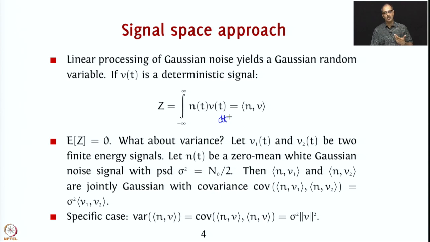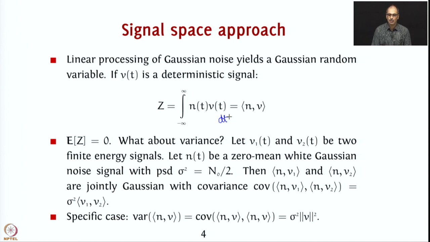So let's say that you want to find out which waveform was sent by integrating Y of t with some waveform and finding a number, and that metric is what you want to use. Unfortunately, the noise also undergoes the same transformation and gives you a number. Now, you know that N of t has mean 0, so the expectation of Z can be shown to be 0. But what about the variance? Essentially the noise variance is what affects your ability to determine what was sent. If the noise variance is very high, there's a chance that you'll jump all over the place. If the noise variance is low, maybe you will get the correct message all the time.